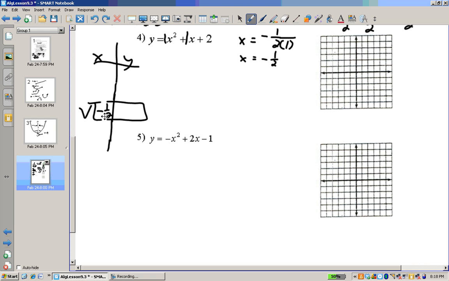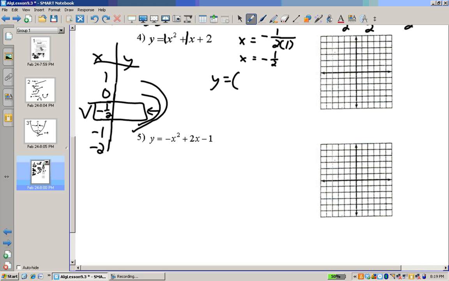Since it's a half, I'm going to go up initially by a half. Negative 1/2 plus a half is 0. Negative 1/2 minus a half is negative 1. Now, since again this is symmetry, I'm going to go up and down the same. I'm going to go up 1 and down 1. It's still centered at negative 1/2. We still are exhibiting the symmetry that we need, but it's going to make life a lot easier.